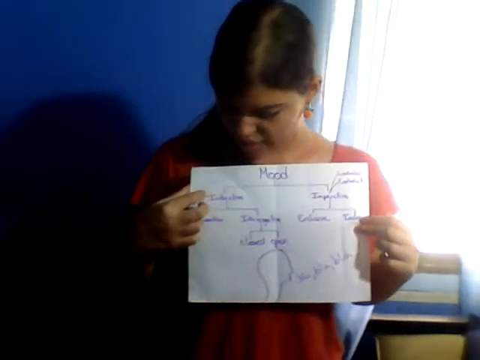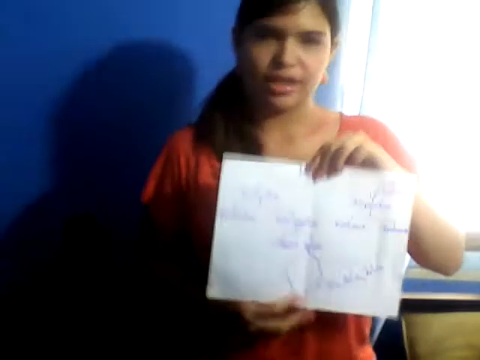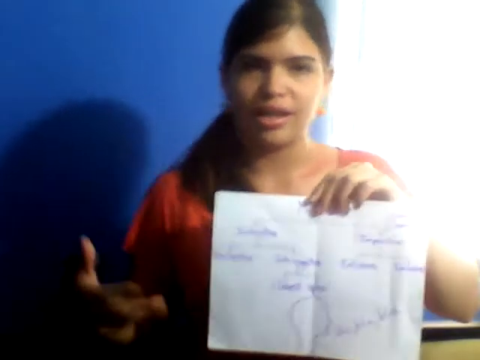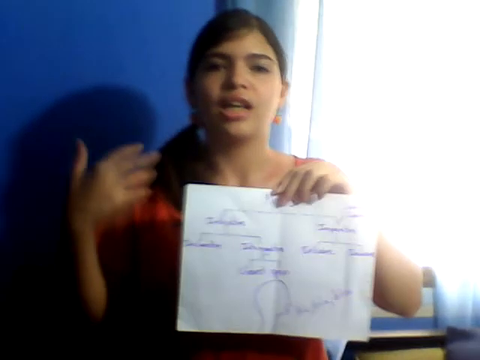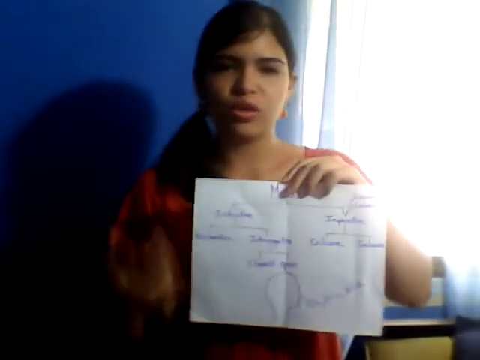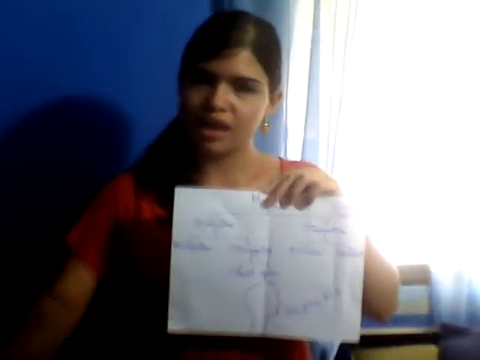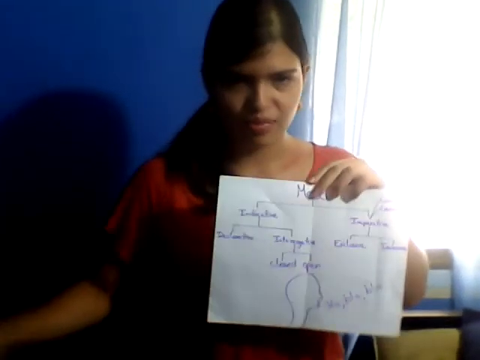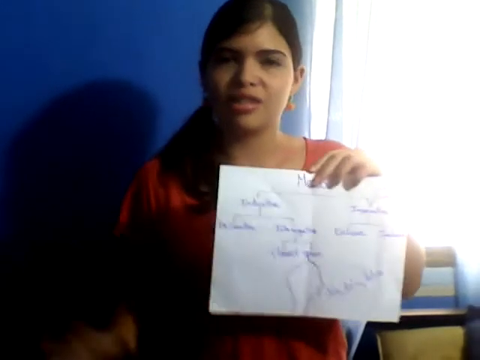Now let's talk a little bit about how those roles change. Here you have the mood. We can divide the mood into indicative and imperative. In the case of the indicative, these are the choices that the speaker makes when he decides his role in the conversation. Here you have the declarative. Declaratives are statements, when you say that something is as it is. For example, the water is cold. It's something that just is like that.